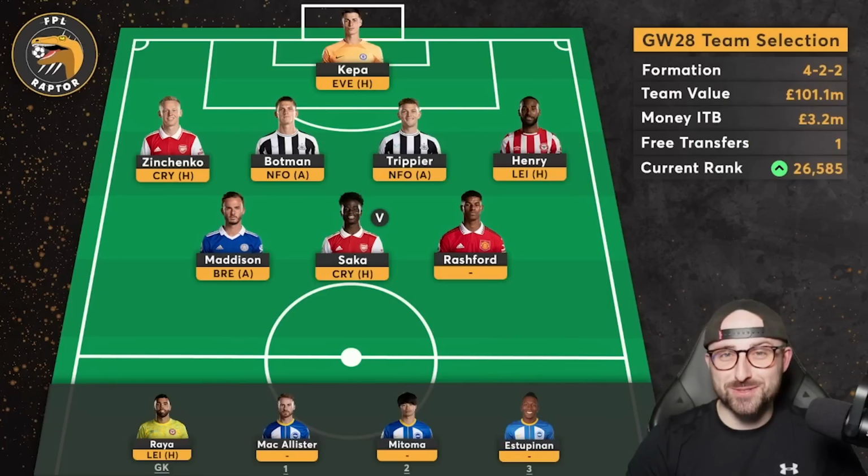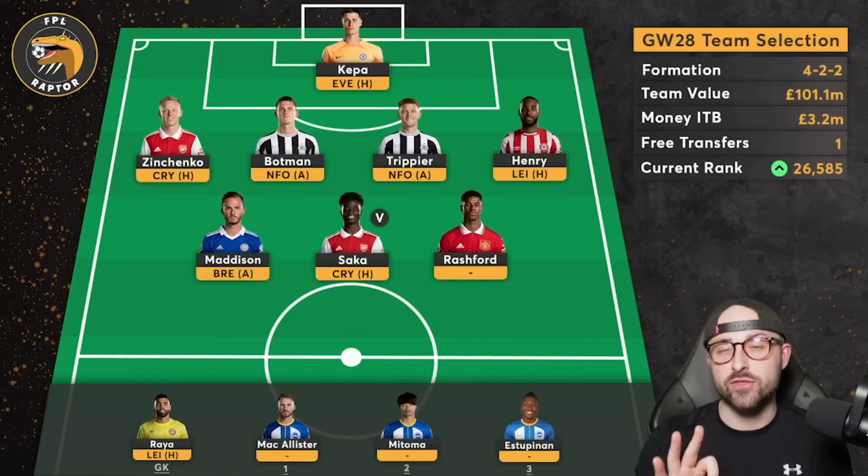So this should be a little bit of a shorter section than usual for the midfield, because I only have 2 that are playing and 3 players blanking at the moment, and I'm probably not planning on making a transfer in the midfield. We'll start with McAllister and Mitoma on the bench. As I said in the Estupiñán section, I don't want to sell my Brighton assets because they have a really nice double in 29, and they're also likely to have 3 further doubles this season, 2 guaranteed and a 3rd very, very likely. And the only week which they're likely to blank will be game week 32.